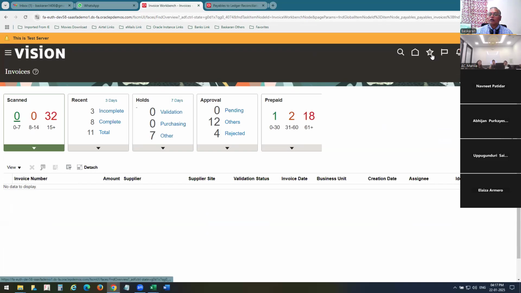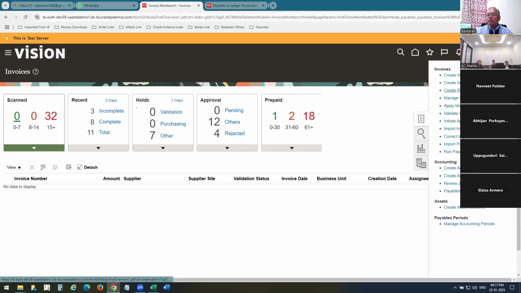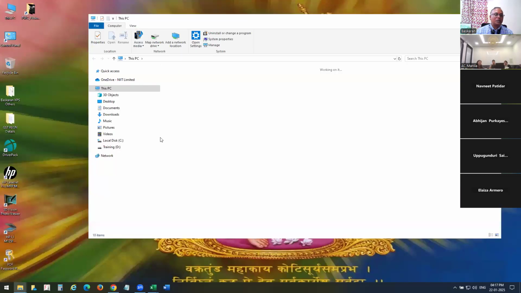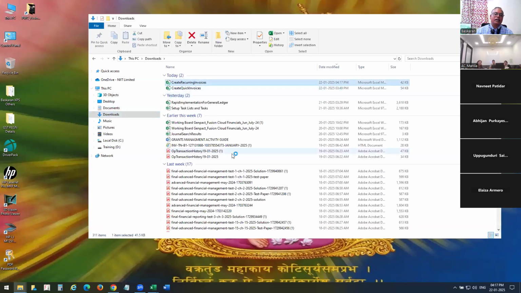Task panel. Recurring invoices. So let me open my download options under this recurring invoices.